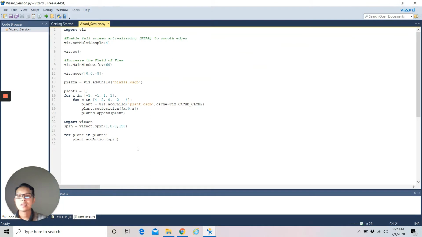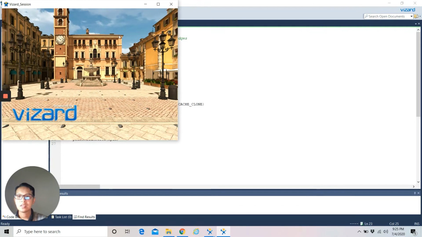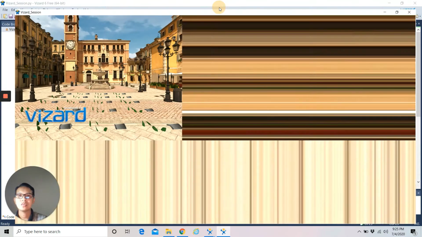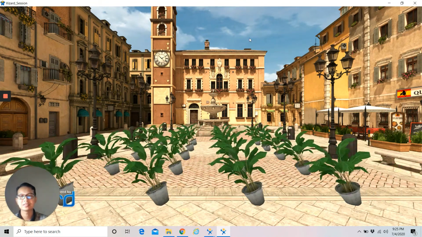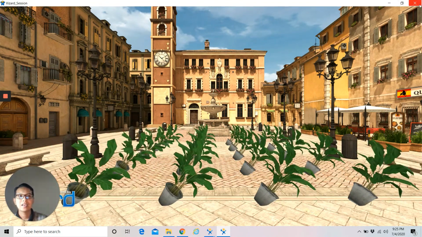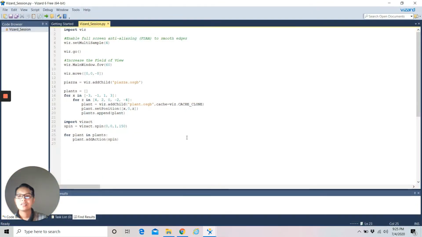How about z? If I change this to rotate about the z-axis, it's moving into the ground. All right, so this is how we play around with the parameters inside this spinning effect.